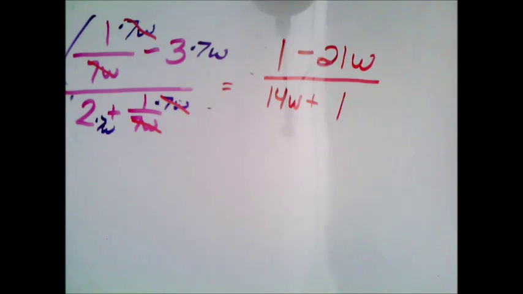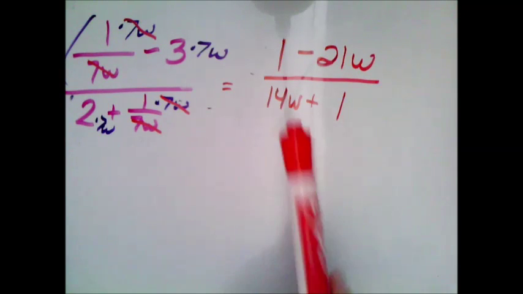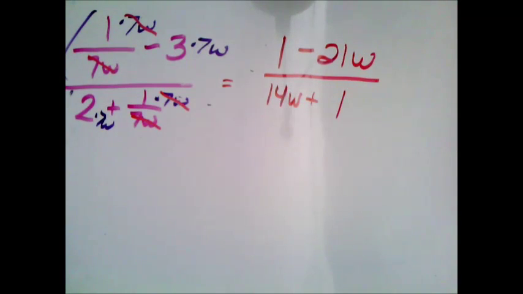And so now at the very least, you don't have a fraction in a fraction anymore, and it doesn't look like we have any common factors here that can cancel. There's nothing I can factor out of either of those because it's plus 1, minus 1. And so at least we don't have a fraction in a fraction anymore, which is what they want. They ask you to simplify.